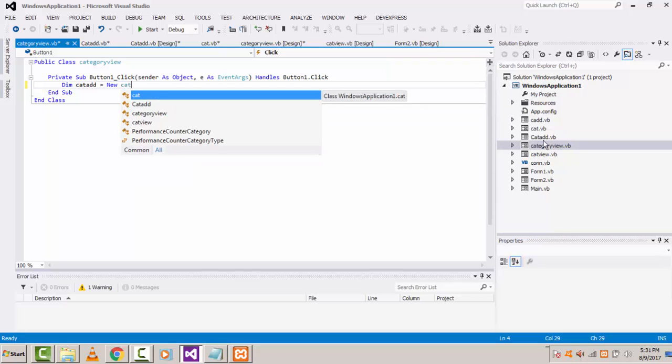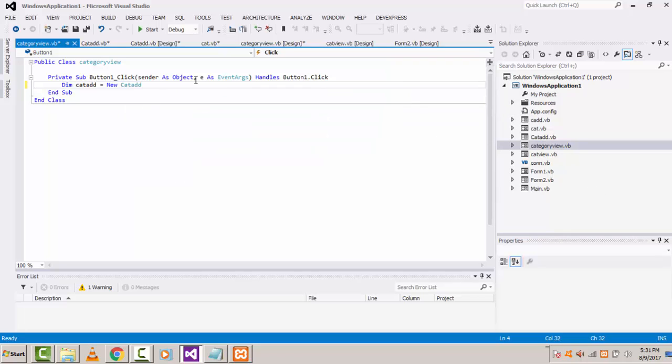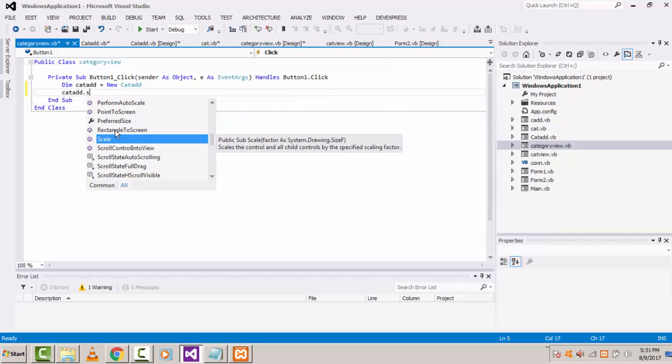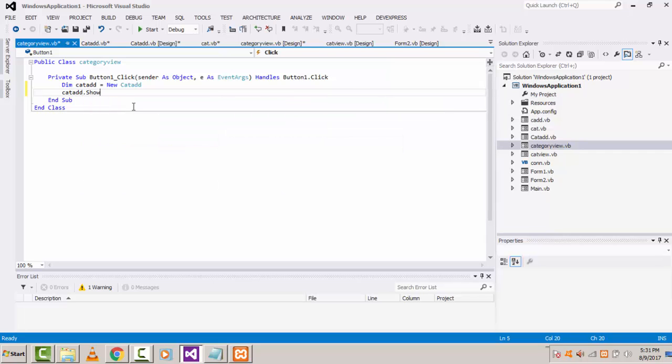You have to give the form name of the form you are going to visit. If you click this button, cat add dot show will show that particular form. Done. Now the form should come in the middle of the screen. You have to set that as well.